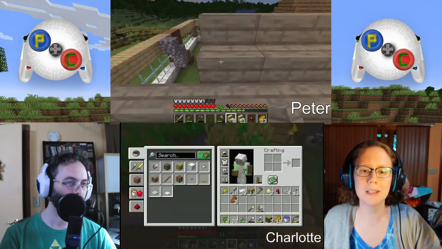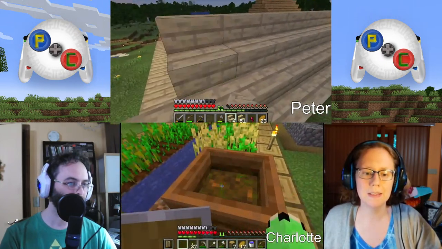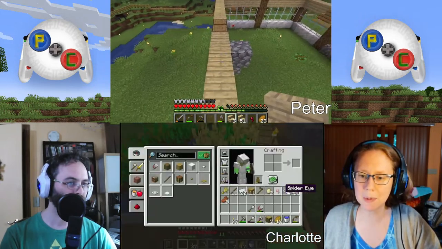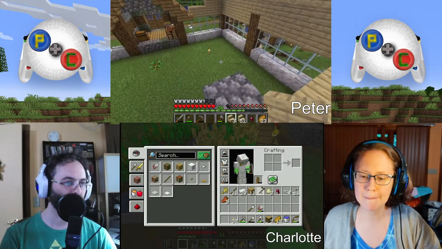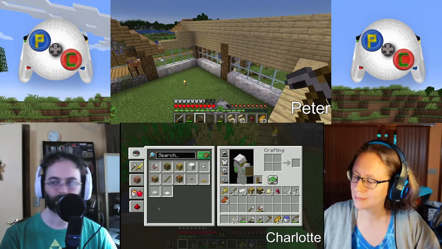Here's a compost bin. Don't need these. And can't compost rotten flesh. I guess the rats would come for it. I mean, yeah. Let's see now.